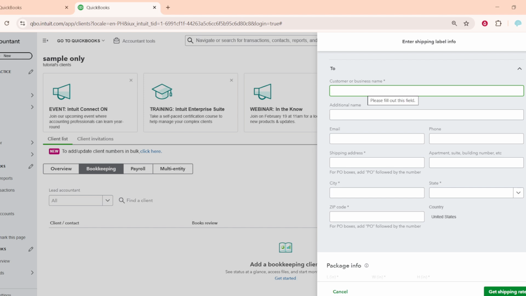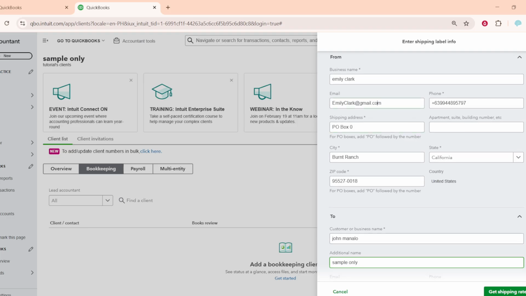For shipping service, select the carrier and level you prefer: USPS, FedEx, UPS, or another supported option. Consider the balance of speed and cost here. For time-sensitive deliveries, a priority or expedited option can be worth it. For routine shipments, a ground or economy service often saves money.